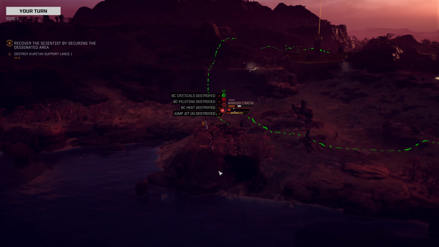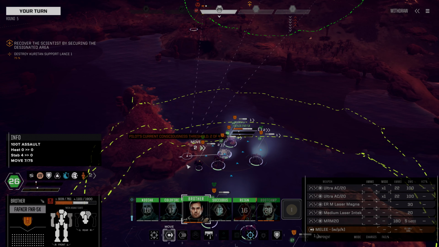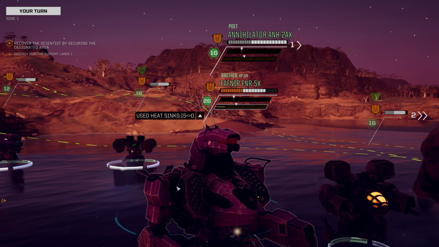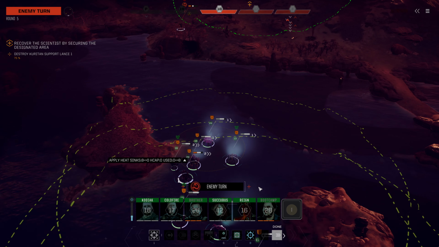A bunch of battle computer destructions there, as well as the jump jets. We made him unsteady, and there's basically no armor left there. The Fafnir, on the other hand, we're going to be pulling back, in fact, maybe even turning the rear arc. I mean, there is armor here, so we should be safe-ish doing that for now.